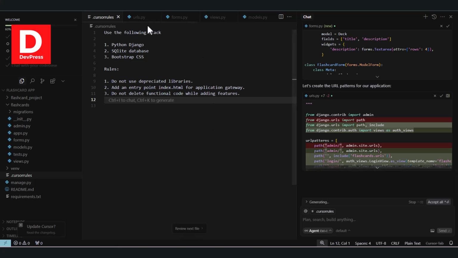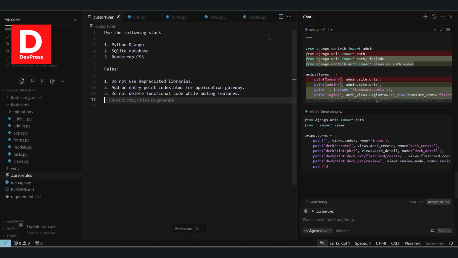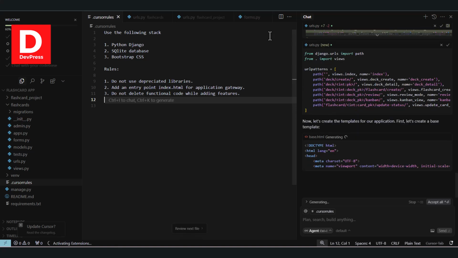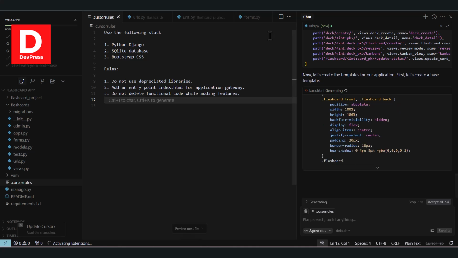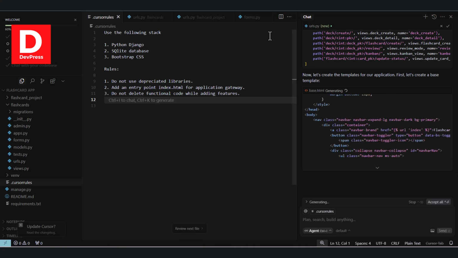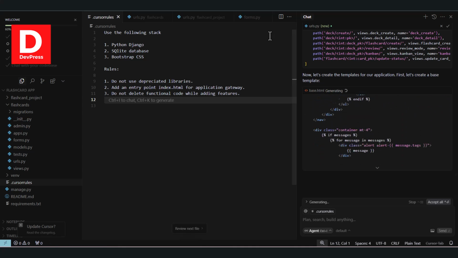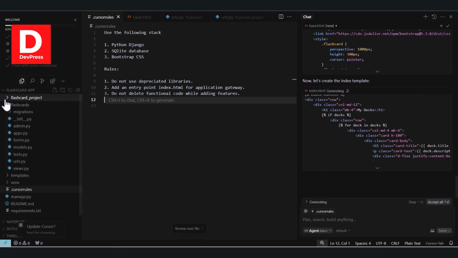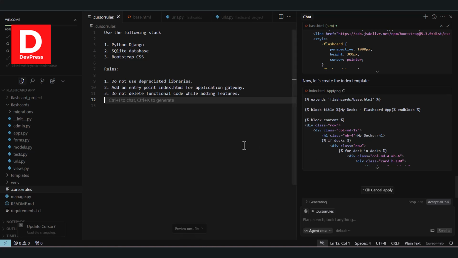Okay, all the files become immediately available in the series of how they are being edited, right? So this is pretty much the options that you have. Okay, you can also take a look at the folder here, which is the flashcard project, inside which your index HTML is being generated.